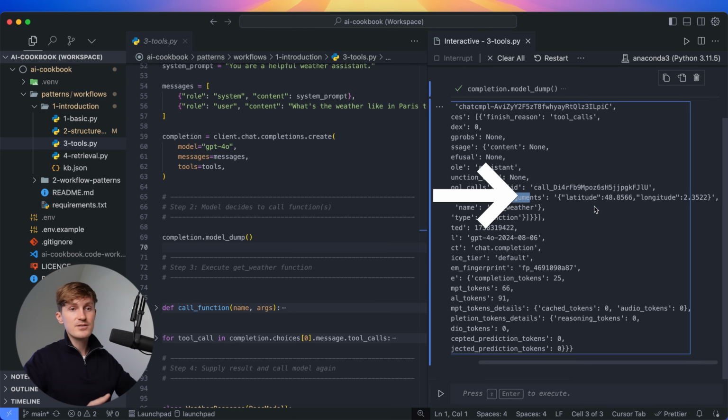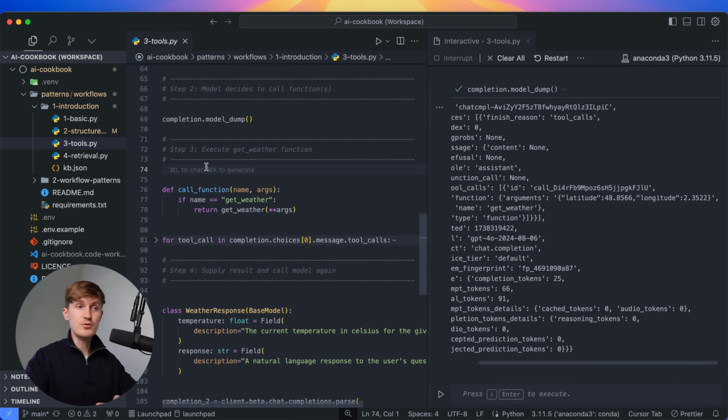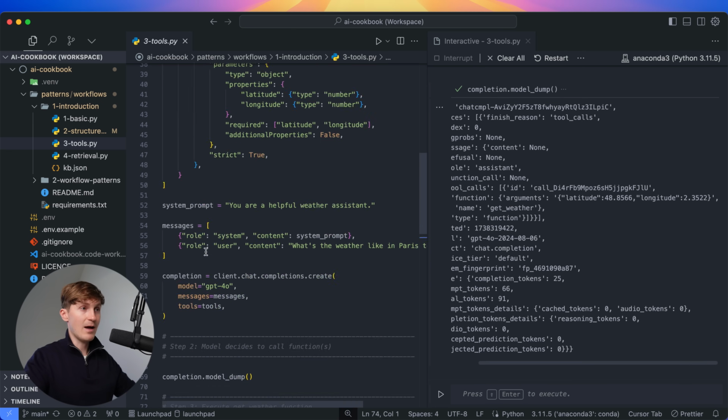Now, this is because the LLM, OpenAI, knows what the latitude and longitude values of Paris are. So there's no magic happening there. There's no API that's actually being called. This is just the LLM deciding, oh, Paris, we have a tool for weather. This is a weather question. Let's use this tool. What do we need? Oh, the user wants latitude and longitude. Oh, I happen to know the latitude and longitude of Paris. Let's give that back.